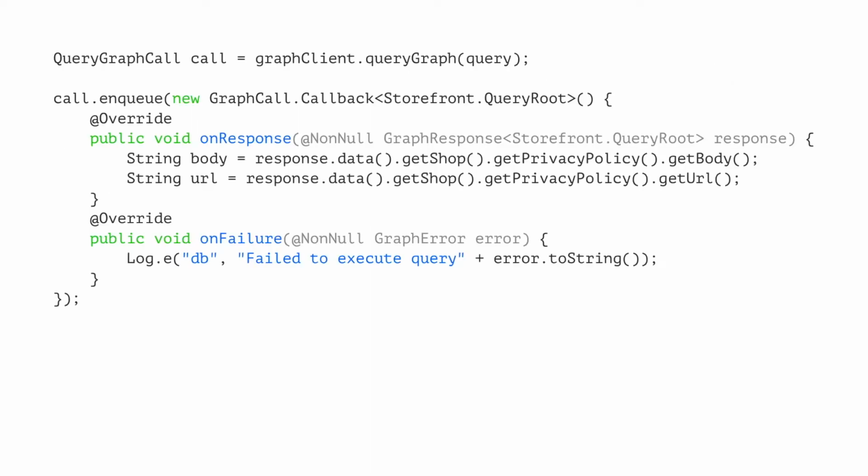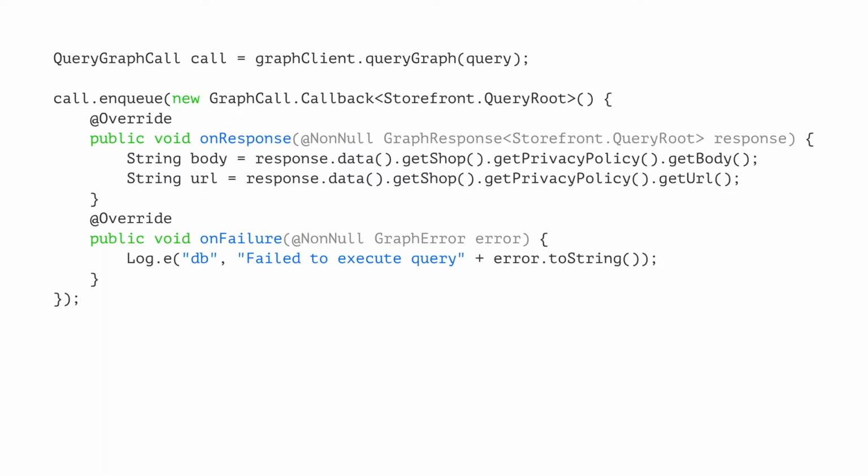So once we've defined the query using Lambda expressions or otherwise, we can actually make the call to the API. The first step would be to define the call itself using queryGraph. Once we've defined the call, then you'll be able to queue a request to the API using enqueue. And there's two callbacks, one for onResponse and one for onFailure. You can also set up a retry handler with a fixed retry policy or an exponential backoff policy. So that's pretty cool. We're not going to get into those details here, but that retry option is available to you.